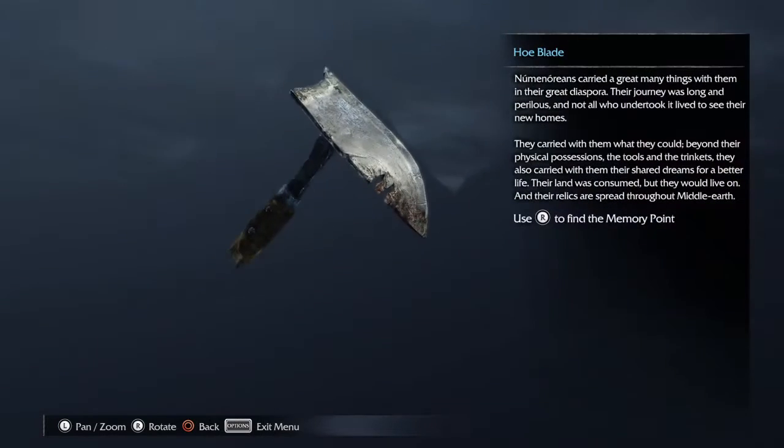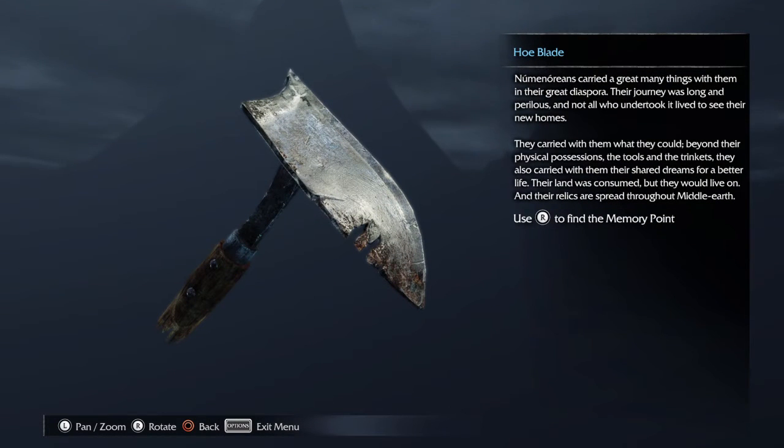Let's see. A Hoblade. Númenóreans carried a great many things with them in their great diaspora. Their journey was long and perilous, and not all who undertook it lived to see their new homes. They carried with them what they could. Beyond their physical possessions, the tools and the trinkets, they also carried with them their shared dreams for a better life. Their land was consumed, but they would live on, and their relics are spread throughout Middle-earth. Now, all that worship of the Dark Lords and whatnot eventually led to the downfall of Númenor, both literally and metaphorically. The ocean swallowed up Númenor as the wrath of the gods of the far west, the Valar, overtook them.